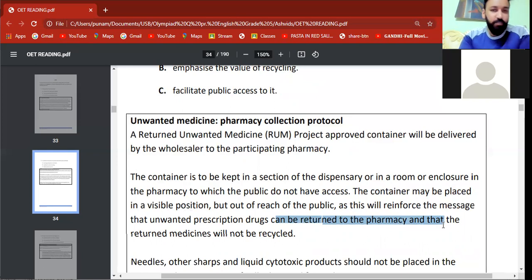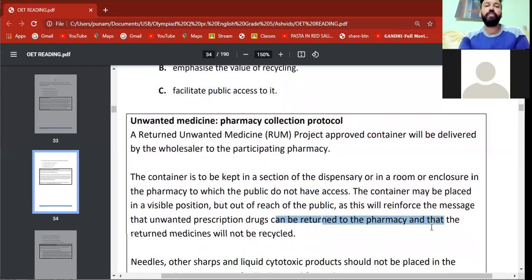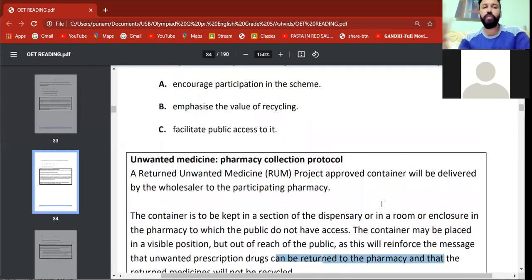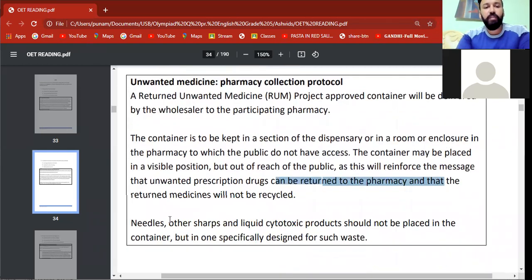Okay, do you think it's B? Is it talking about recycling, you want to strike out B, or is that the answer for you? Strike it out, sir. That's it. You strike out B, strike out C. There you go. That's the answer. A, encourage participation, is the answer. So here, that's it. Okay, let me just finish it anyway.